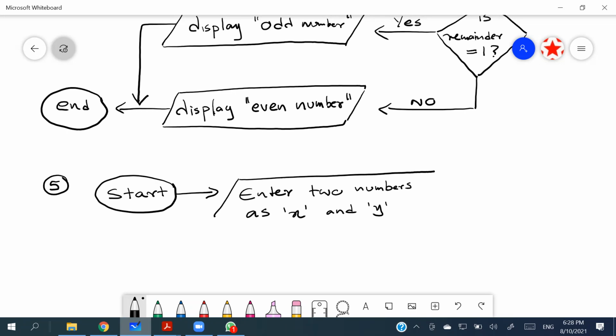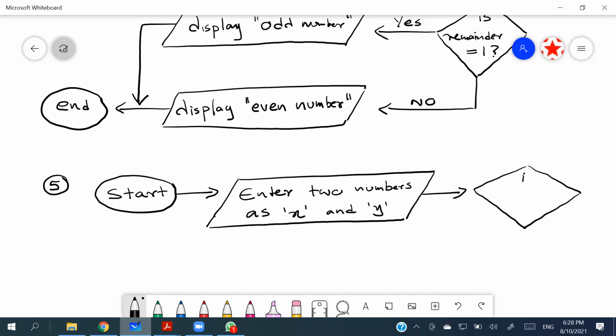So it's going to be an input. Then I have to compare straight away. So my question is going to be, is X larger than Y?